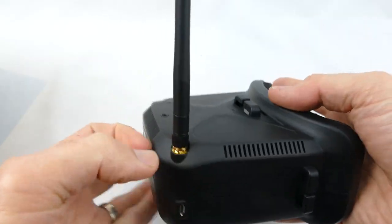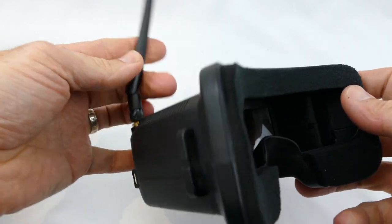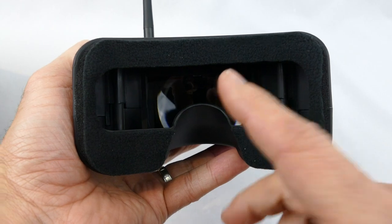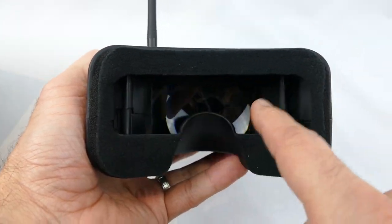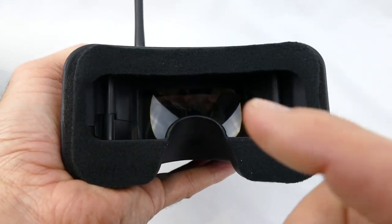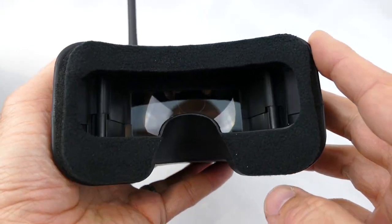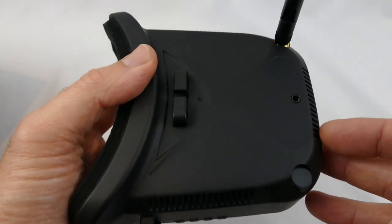Okay, so here are the goggles. I just installed this basic antenna there. Nothing too special, but it includes a 3-inch LCD display with a resolution of 500 by 300 pixels. It does have OSD, which is a real-time display of the battery voltage, which is really nice, and also the frequency display.